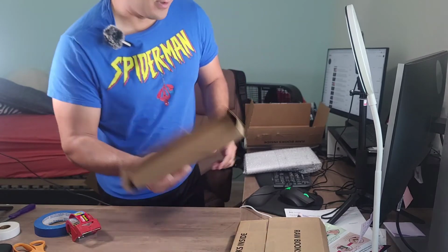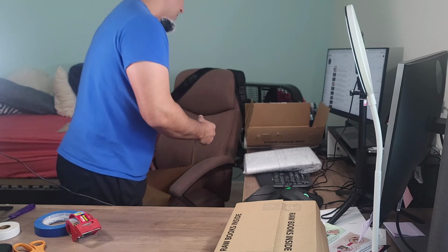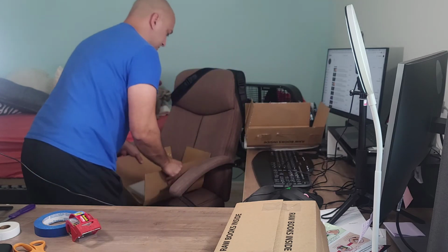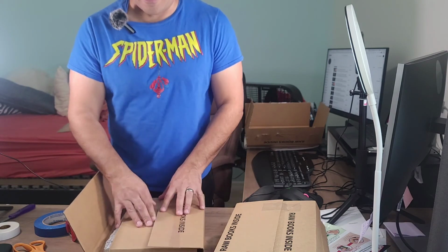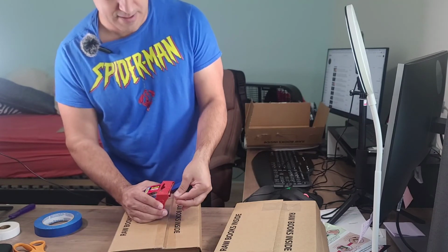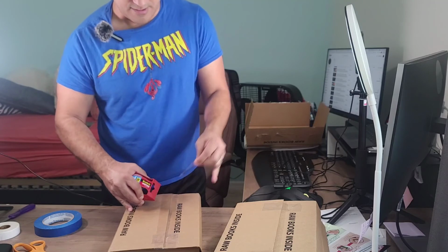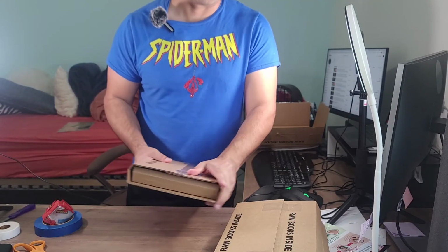They're sending you 4 of these boxes, but they only send 3 baggies. So you have to, I don't know, figure that out on, you know, whatever you feel that you need. Let's do this one right here. The natives are restless. I hear them out there, man. All right. Bam. So the packaging slip for each one is with the books inside.